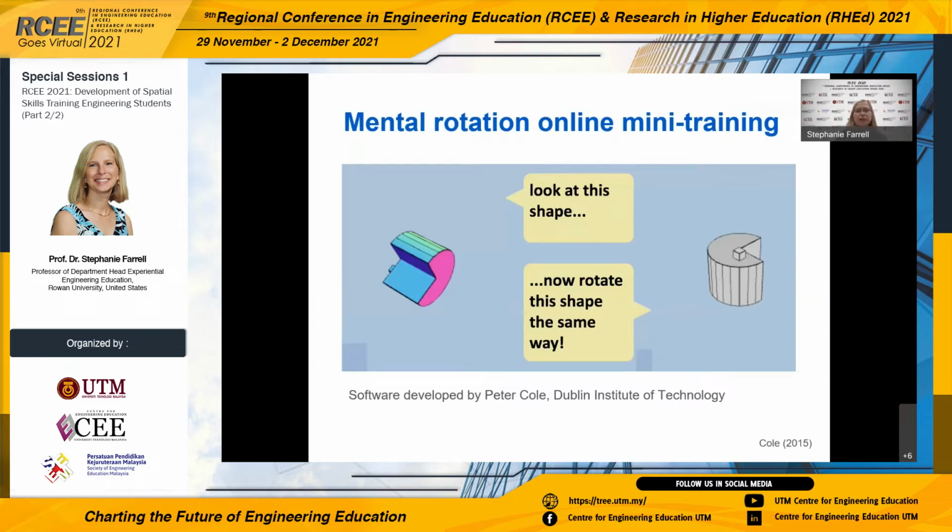Okay, so this is a screenshot from the training program that we developed, and basically it allows the user to manipulate the object, to interact with the object on the screen and try to rotate it in different ways using the mouse and see what it looks like when you do different rotations of that object. There are a number of different types of exercises offered through the training program, but basically they all involve manipulating these objects to rotate them in space. Next slide.